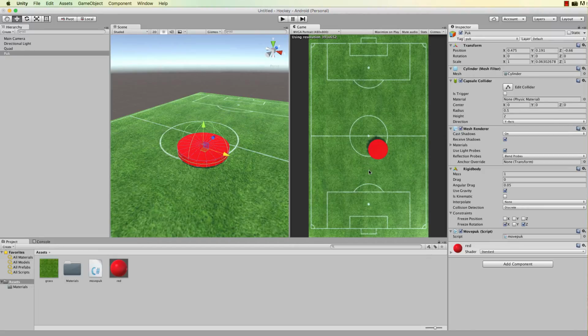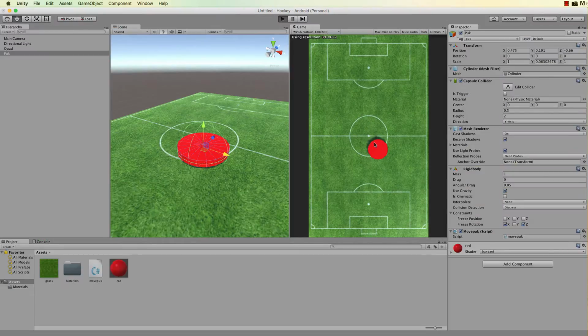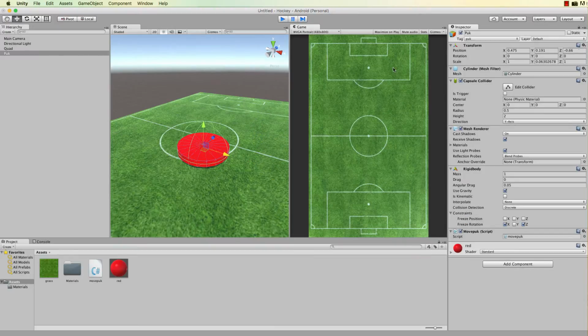Now, you may have noticed one small problem with this game so far is that if you flick the puck too far, it will fly off into infinity, which we don't want. We want to keep it in our screen. So we can actually just build some physics barriers around this grid, which will keep the puck there. Alternatively, we could also calculate the position of the puck and keep track of where it is with code and keep resetting it, which is probably more difficult than we need at this point.